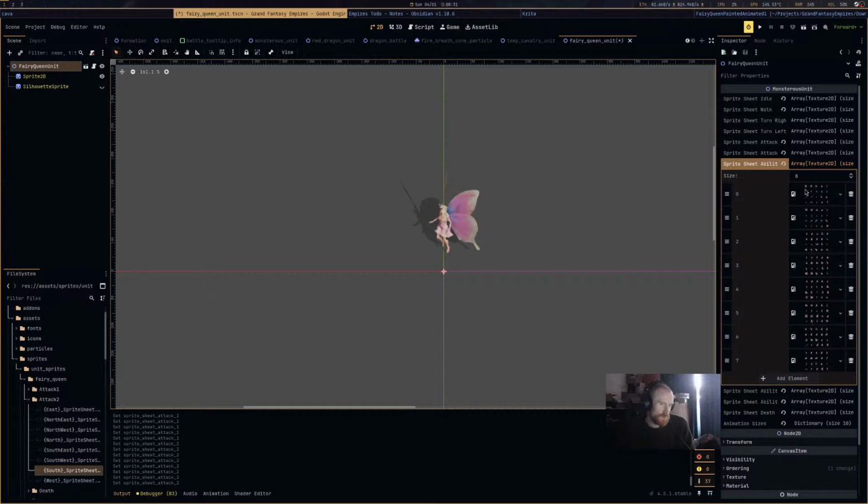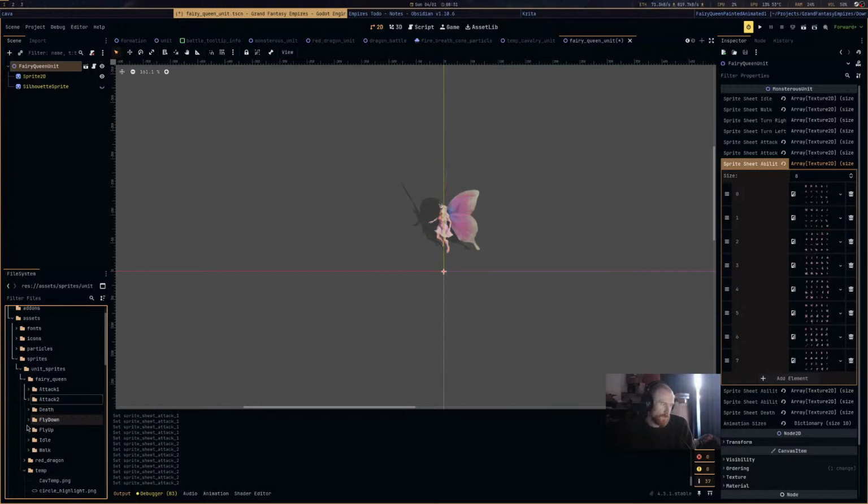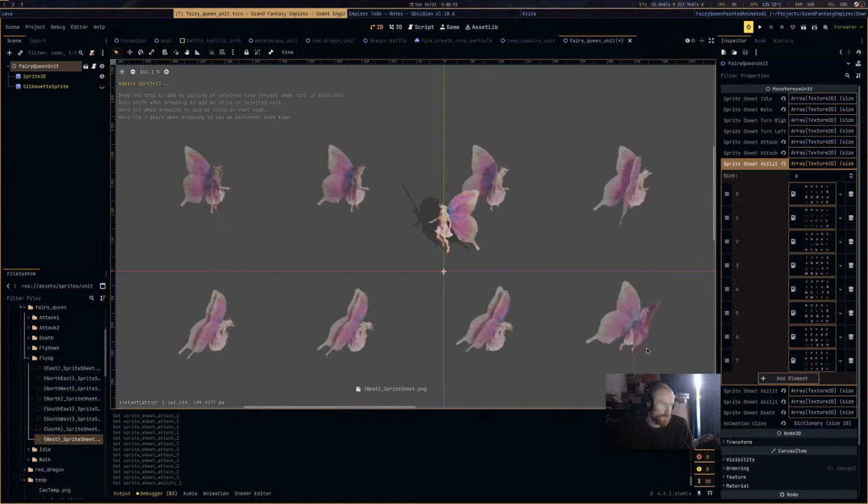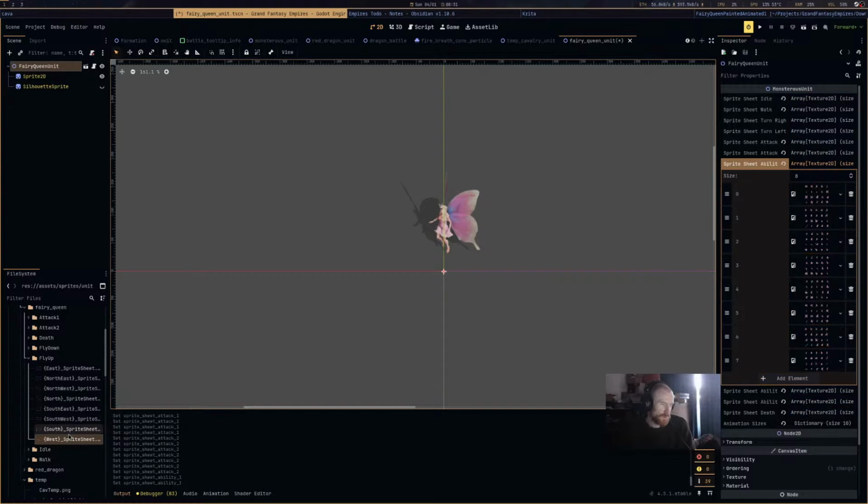Ability, fly up, southwest, west, northwest.